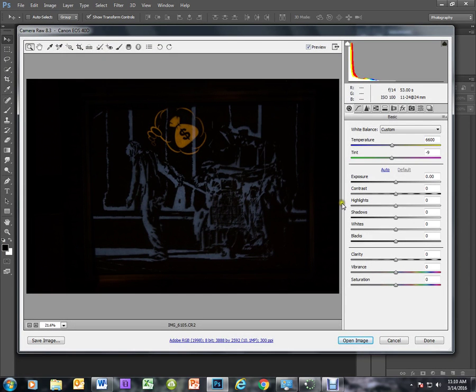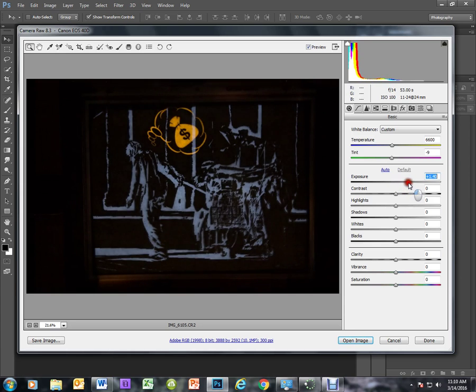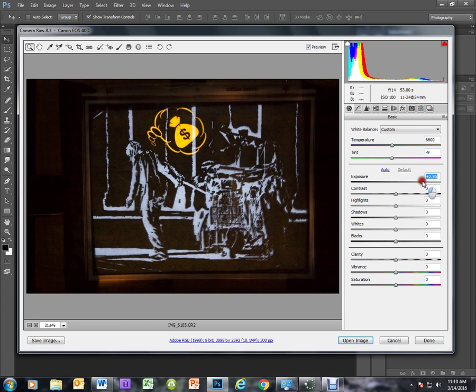The first thing you're going to adjust on this is the exposure. So we're going to come over here and we're going to bring up the exposure so we can see our image a little better. The second thing we're going to adjust is the temperature. I want this to be really blue with really nice yellows. And then the tint is the third thing we're going to adjust.